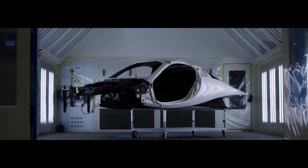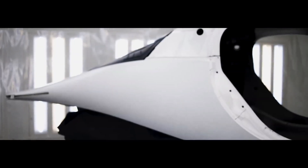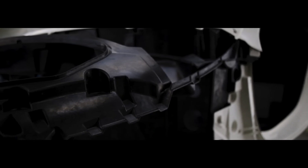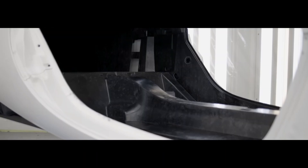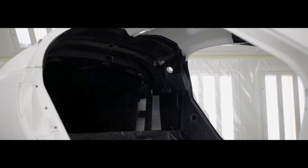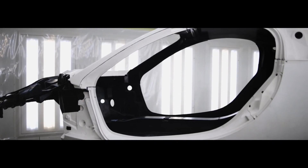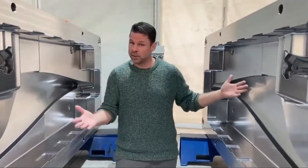The unveiling of its first production parts is meant to be a tangible representation of the company's progress and continuous achievements to come. According to Aptera, each piece of the vehicle has been carefully designed to maintain efficiency in lightweight construction. However, this vision was hindered along the line due to lack of funds, and the company through its Accelerator program engaged in fundraising campaigns to continue and complete production.